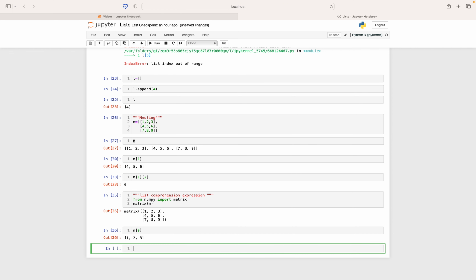So M[0] is 1 2 3. That's the first row. And then if I need the second element in the first row, I would do M[0][1]. That's going to give me element number 2 in that matrix. Now, we already discussed this last time.